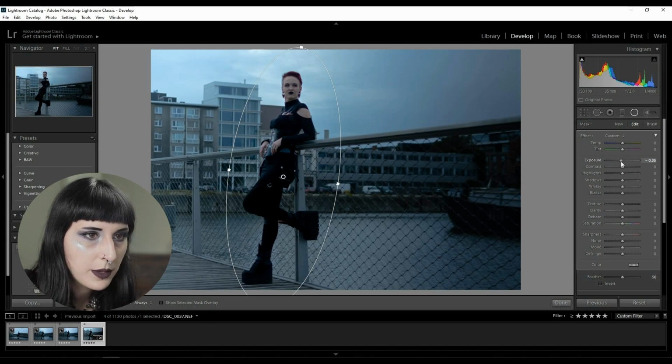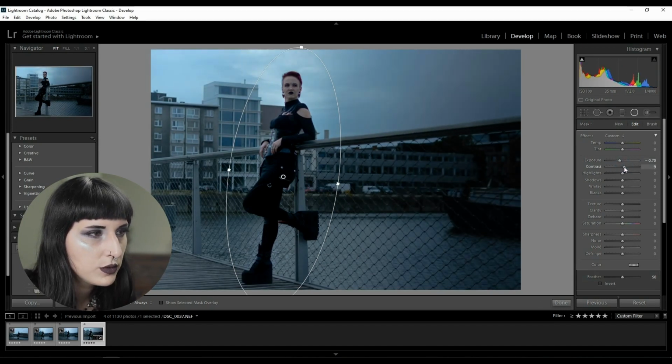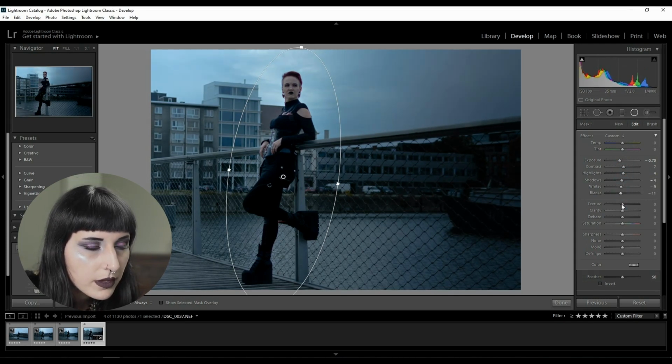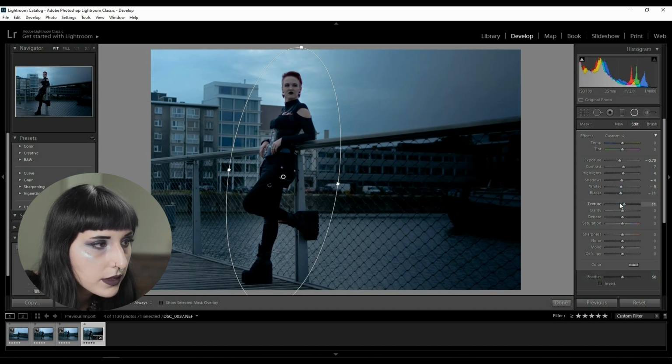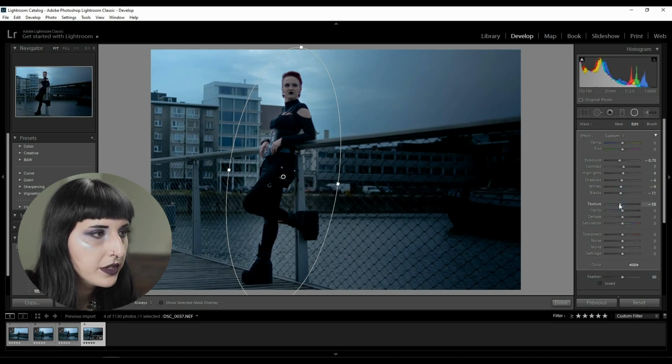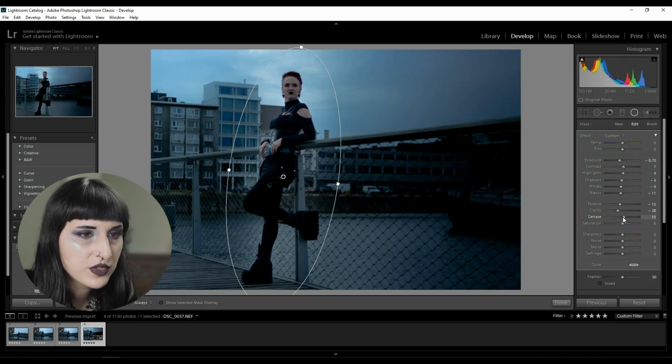So what I will do now is I will reduce the exposure of the picture just a tiny bit, reduce the contrast or give it a little bit more contrast, and I will play around to just affect the picture and make my model stand out more. And this is something that really, with a lot of fidgeting and just trying out things, will get you the results that you want. So it's really just trial and error.